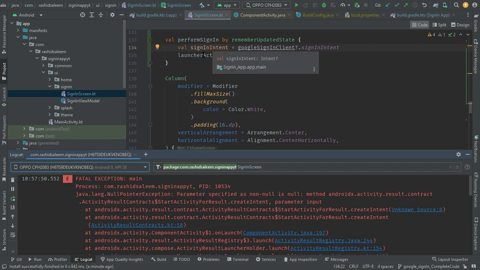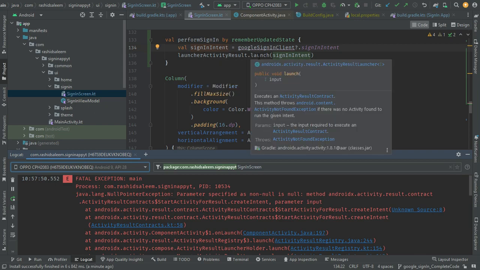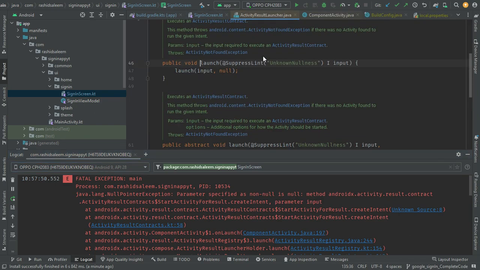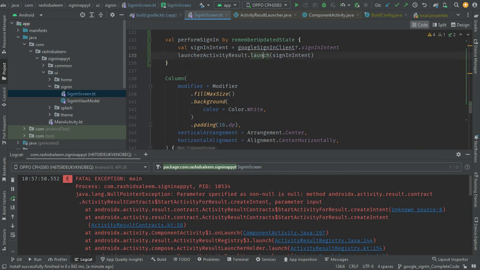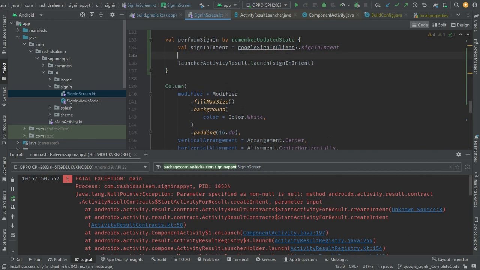So this should be non-null in the launcher. Yeah, it should be non-null in the launcher. So for that I will use sign in intent.